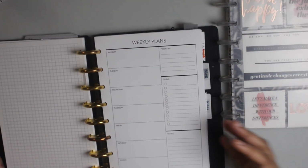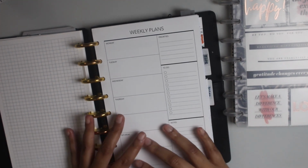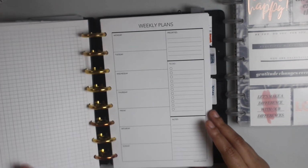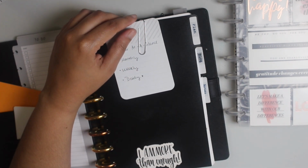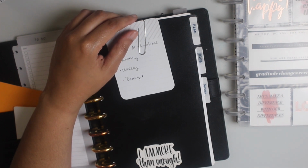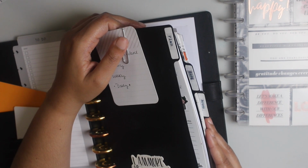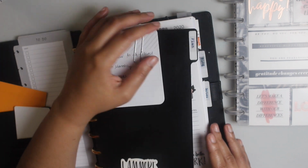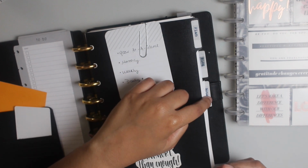I had basically everything in here, and I did go through a period of taking things out of here and trying to downsize it, because at first when I set this up at the beginning of the year, I've been using this since October of 2019, but when I decided to just give it a refresher and set it up for 2020, I had 5 sections, and I decided to downsize in March to just plan, blog, which is my YouTube stuff, and then notes.